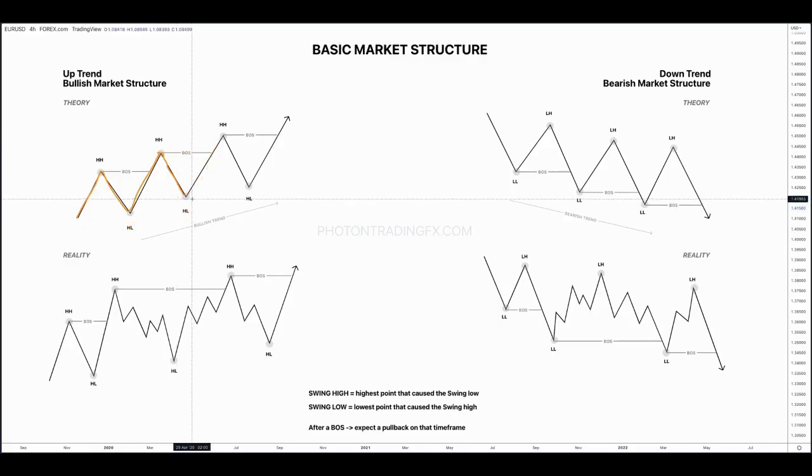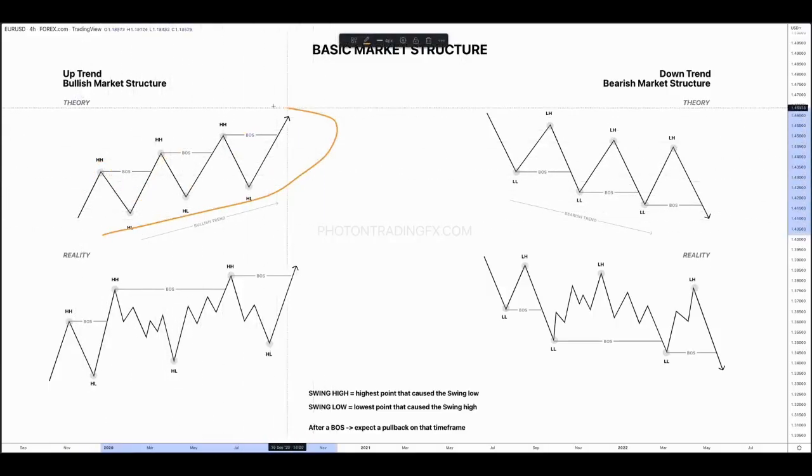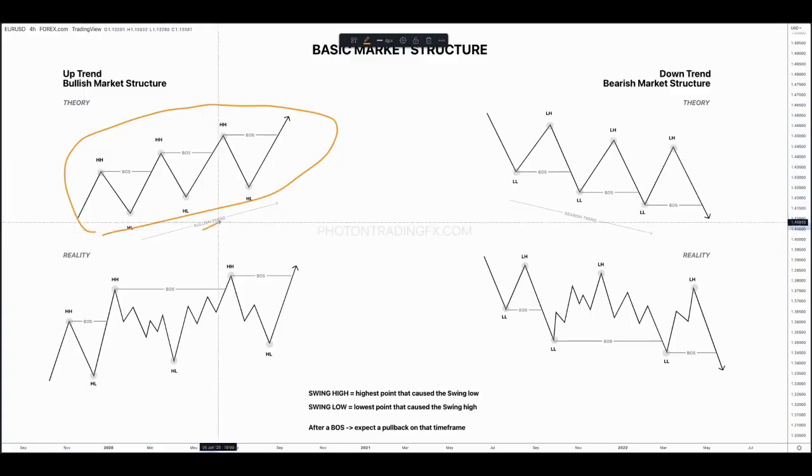So a bullish market is very simply defined as price making higher highs and higher lows, the higher low being confirmed once that break of structure happens, right? And then we get the higher high and again, so on and so forth. And overall, that series of higher highs and higher lows, that whole movement there, that is what we call the bullish trend, okay? That bullish run is made up of a series of higher highs and higher lows.